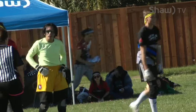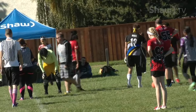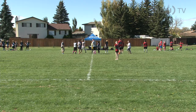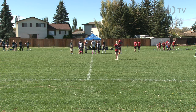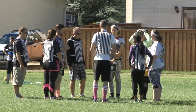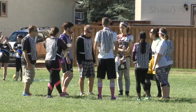You can see some congratulations happening there between the Seekers and the snitch. Little bit of Quidditch love happening there. No one likes to be on the wrong end of that snitch catch. But at the same time, you're always happy when it happens because it's always a great catch. Indiana Nichols, a very strong player.